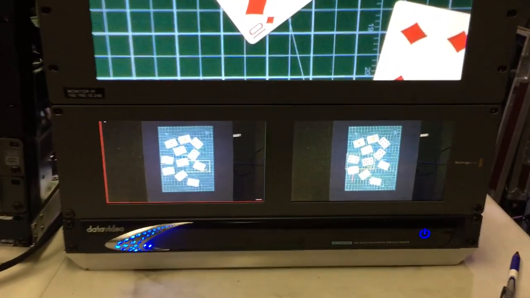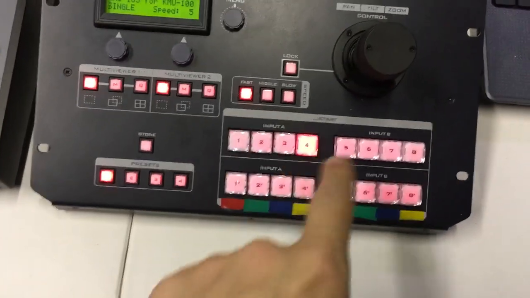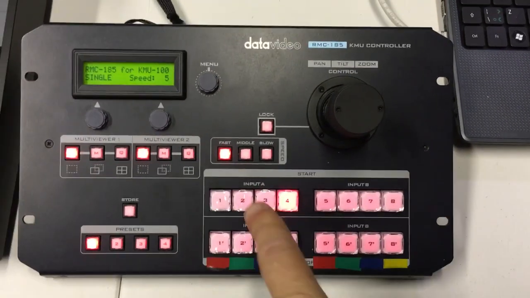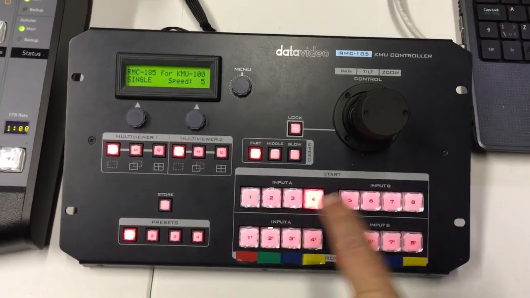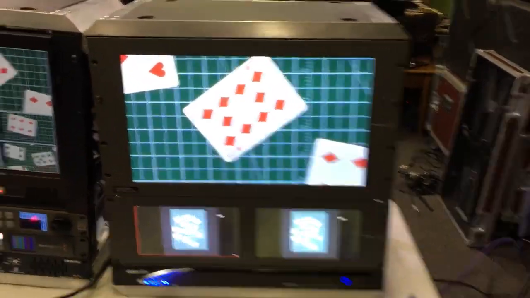And so what we see here is there's the KMU, and you can see some wireframes that are creating virtual camera shots. And instead of two cameras, I'm just duplicating the one. So normally you have camera one, camera two, and each one has four frames. In this case, I've duplicated. So it's one camera with eight frames. What? How does that work?